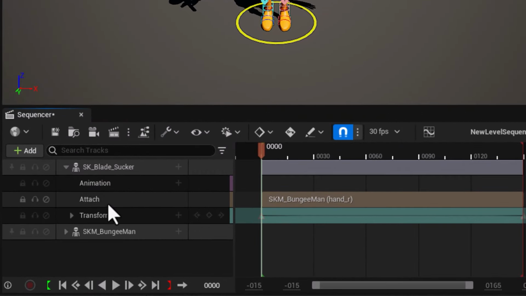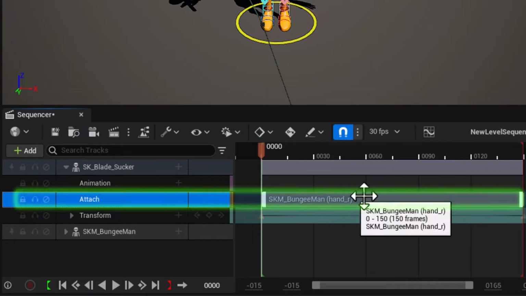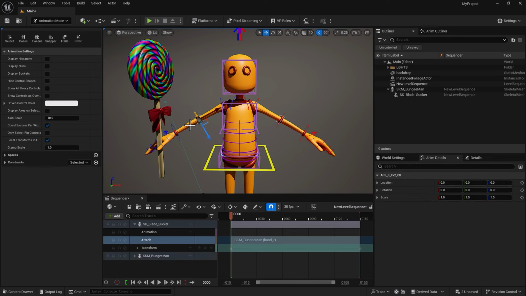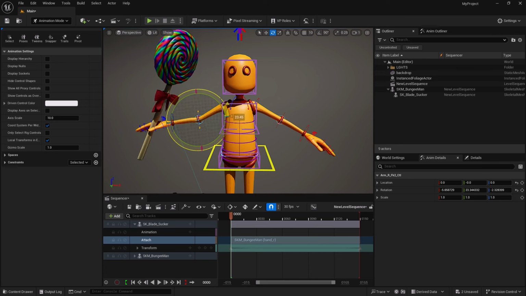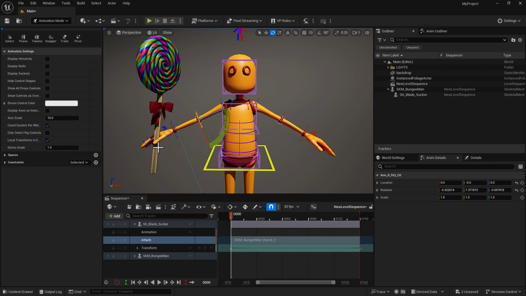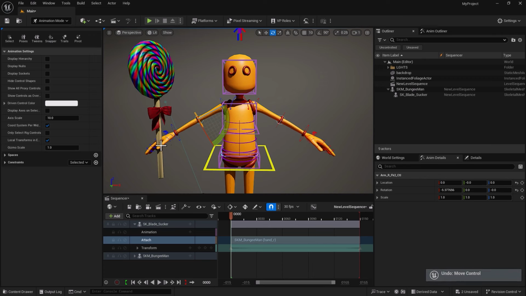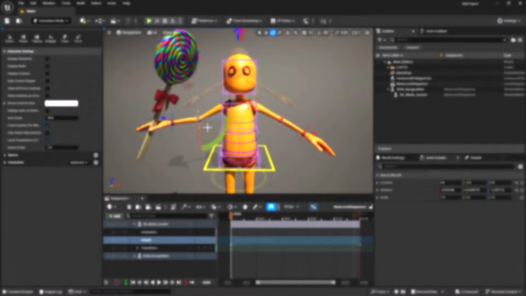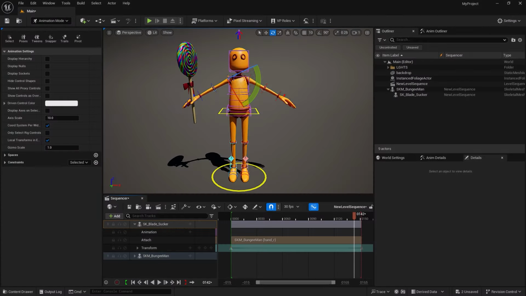You may have noticed that now I have a brand new attach track. And if I move forward just ever so slightly and start moving the arm around, you can see the asset is now following the wrist bone. Again, this is not an animation class. I could have posed this beautifully and put together animation, but this is really something that differs from one scene to another. The workflow is the focus, and now I have the attachment ready to go with no issues.